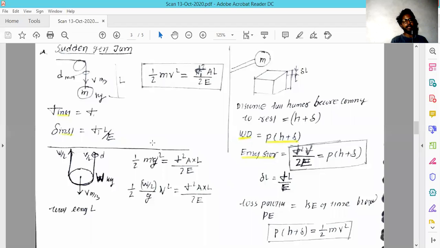Here we are moving a mass with two wires, and the weight is equally distributed between the wires, and it has some velocity v and weight W. In this condition, the same formula is applicable. It has some kinetic energy, and once you stop that movement, it will give some kind of jerk, and the entire energy is going to be equal to the total strain energy added into that wire.